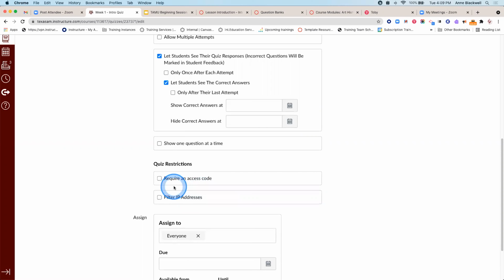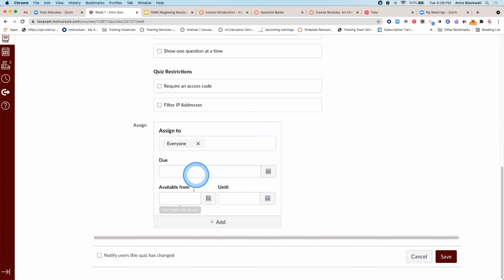What that is, if you're going to give the test in a computer lab, you would have those IP addresses available to you that you would click and choose for that computer lab. Assign to, same thing as an assignment. Basically, a quiz is an assignment.